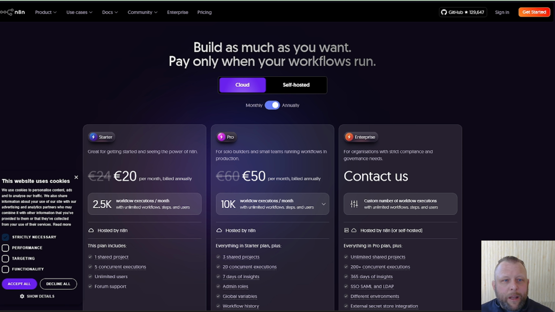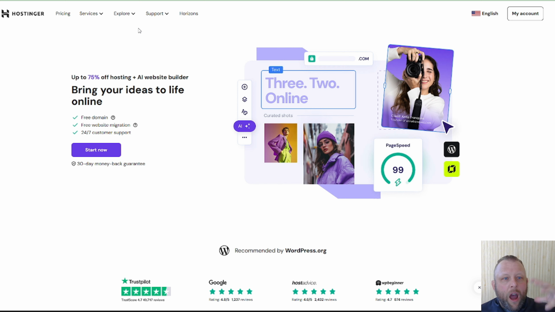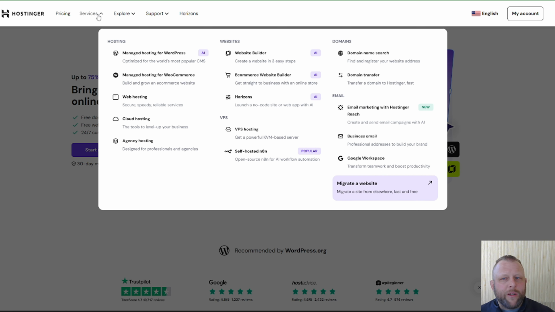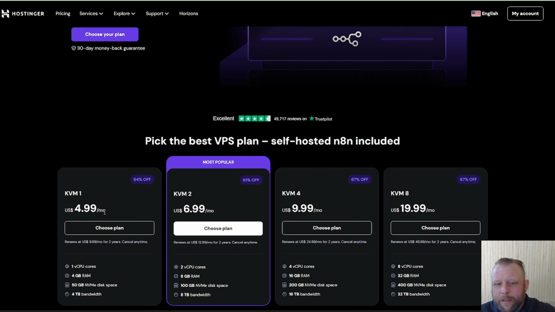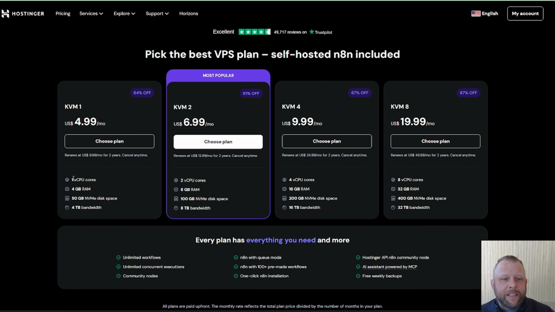So there are lots of them out there, but I recently discovered this cool one for hosting it, and it's actually got it ready to go. So you don't need to know how to set things up or have a bunch of fancy configurations, and just look at the pricing. I think it's about $5 a month. Okay, so for $5 a month you can get your N8N instance up and running. However, I'm just going to say you probably want to get the $7 one a month. It's a bit more powerful virtual computer that you're going to run, and it's pretty cool. It's got a lot of space, so a really great option to have.